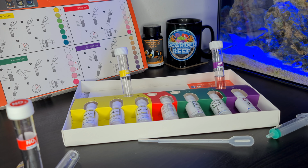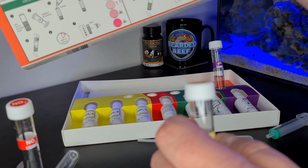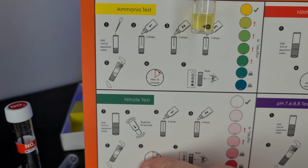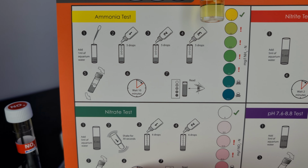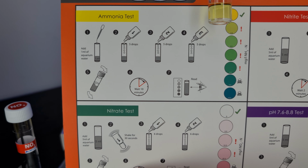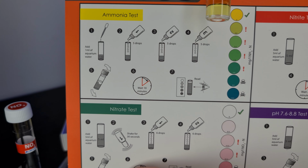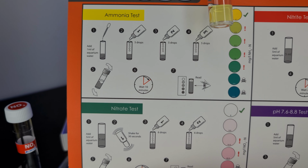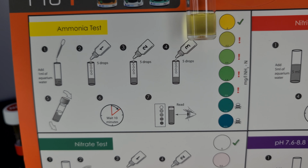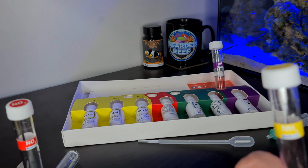Okay, so after what felt like an eternity, that's 10 minutes up. So have a look at this here. As you can see, it's a kind of yellow colour, so compare this against the chart. I don't know how you can see that there, but I'll hold that away. It was definitely more yellow than the kind of greeny colour. So the next one down there is 0.2, the yellow is 0, so I reckon there would be 0.1 on the ammonia. It could be 0 to be fair. I think it's 0.1, I would say.